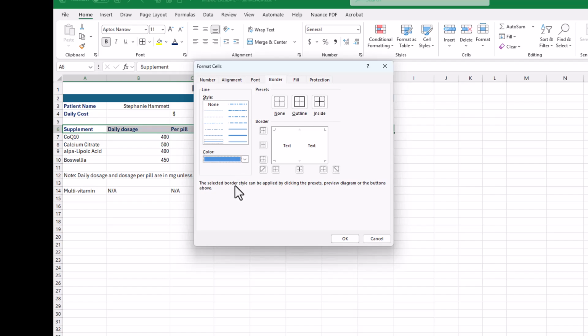Now, I want to also touch one other thing. When I click this, it understands blue line. If I later change this color and I try to remove this, it may not remove it, because if I'm trying to remove the color black, it's not the same as removing the color blue. So you might have to really pay attention to what colors you're applying or not applying. Okay, but maybe that's an advanced topic. For now, just apply that border.